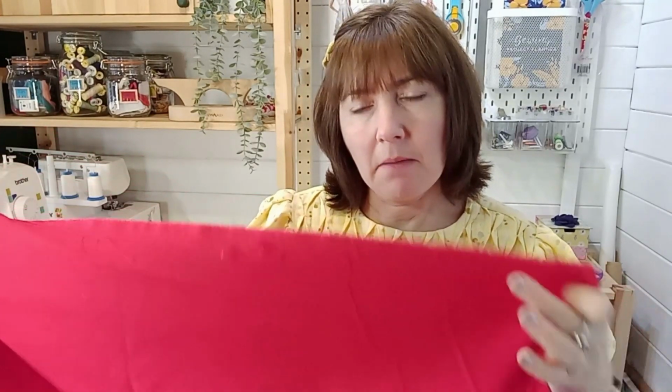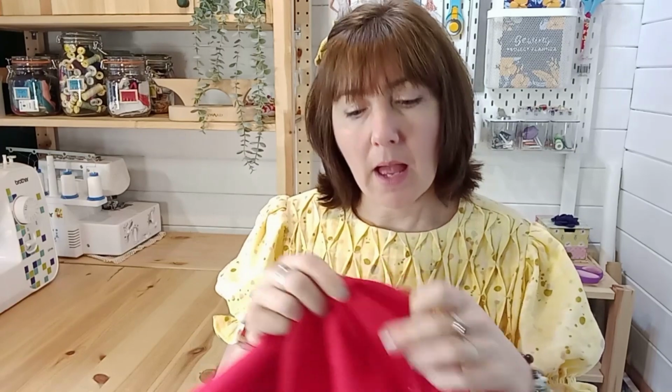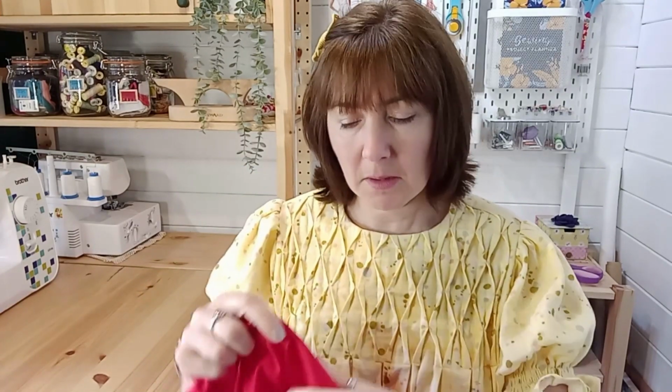This one's a really bright sort of lipstick red colour, but hopefully I can show you the pattern markings on here, and also you'll get quite a structured item with this, so you'll really see how to form the pin tucks. This comes in lots and lots and lots of different colours, and it's one of our core range fabrics, so it will be available for a long period of time.